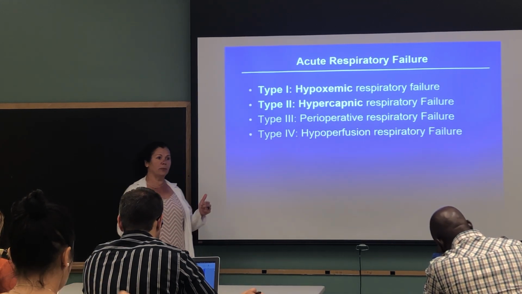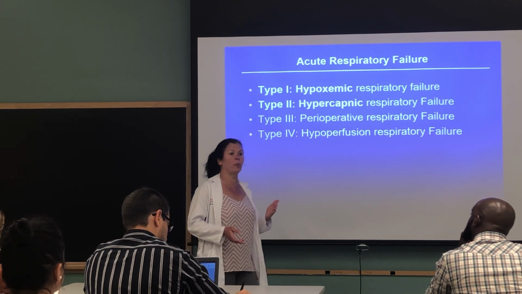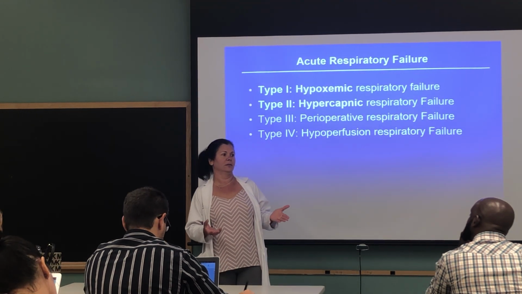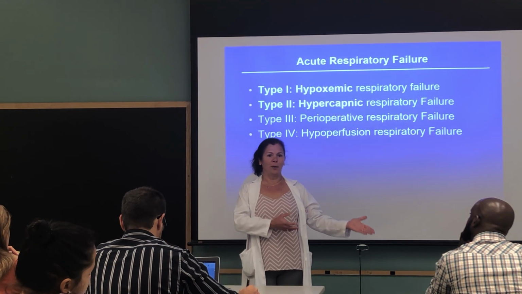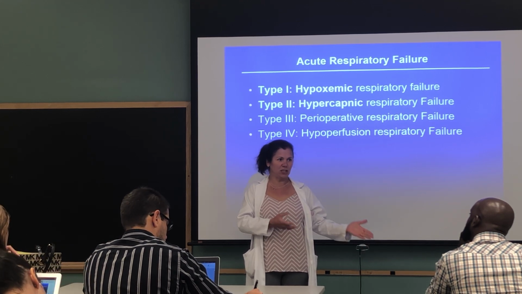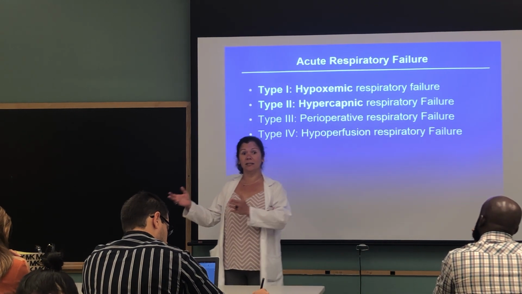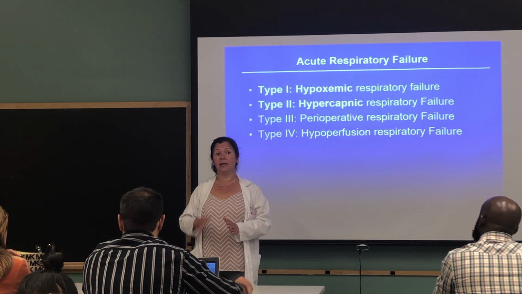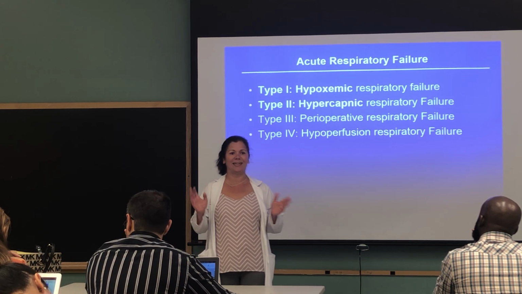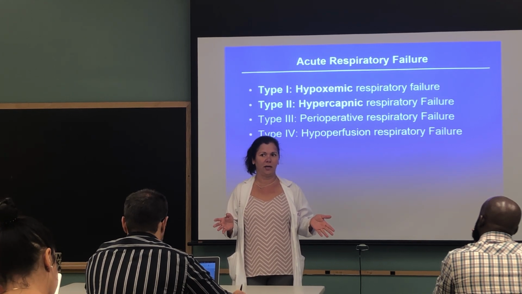Some refer to type 3 and type 4. Type 3 is basically a perioperative respiratory failure, which if you think about it, could be hypercapnic because it's hypoventilation after anesthesia. Or, on the other hand, so that's more common, but on the other hand, it could be hypoxemic just because they go into atelectasis, but still due to hypoventilation. Okay, we're going to go there in a second.